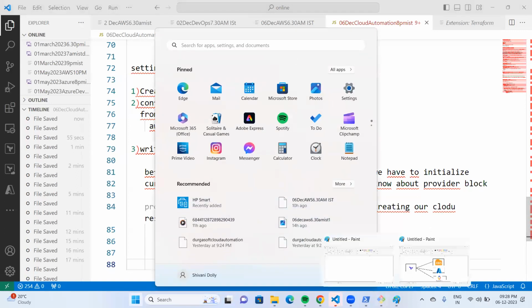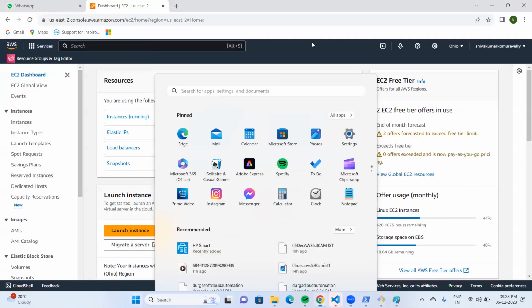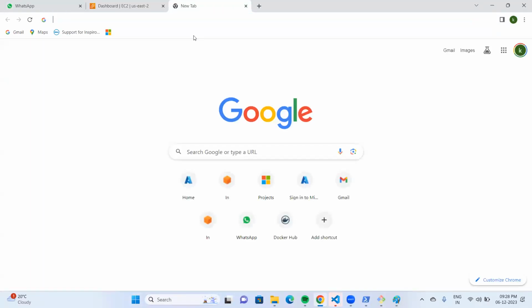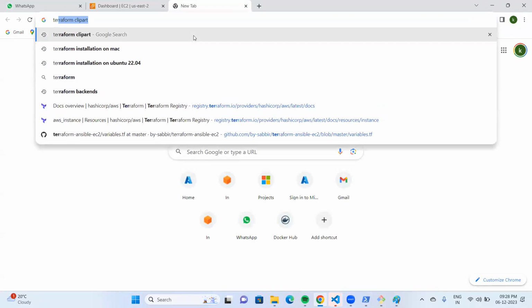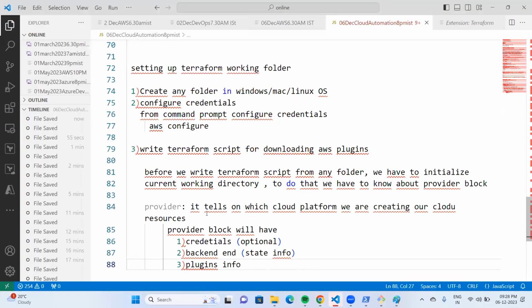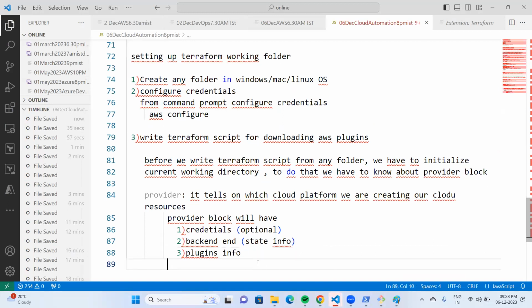But how to write a Terraform provider block? All you need to do is search for it. Terraform has excellent documentation for every resource that you want to create and every block that you want to write. One more thing I have to explain. Provider block is one of the blocks in a Terraform script.